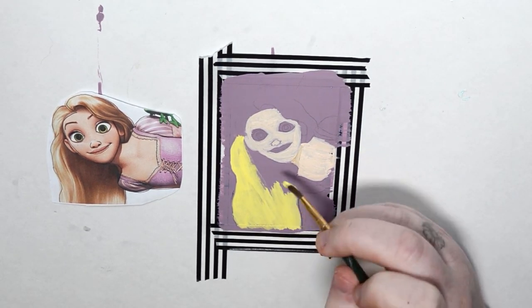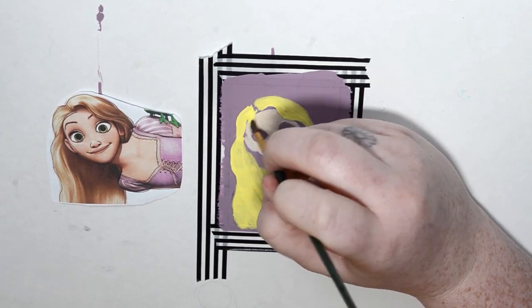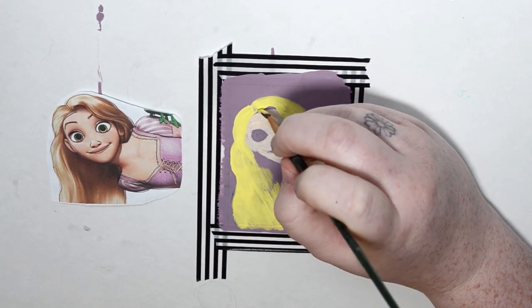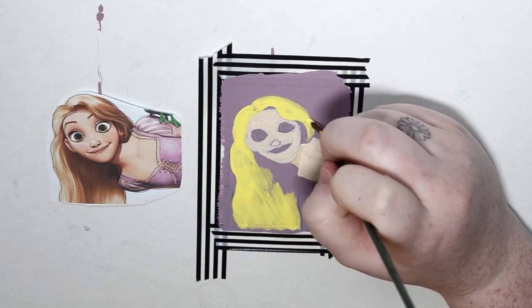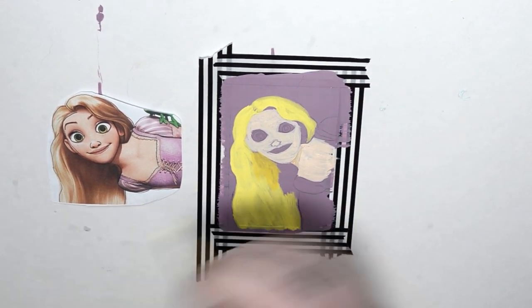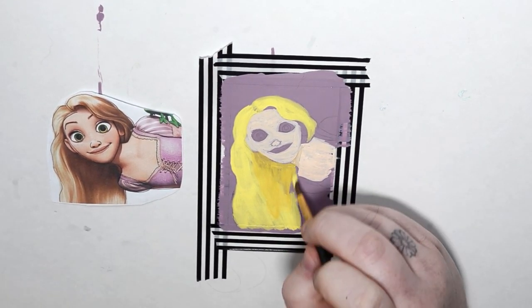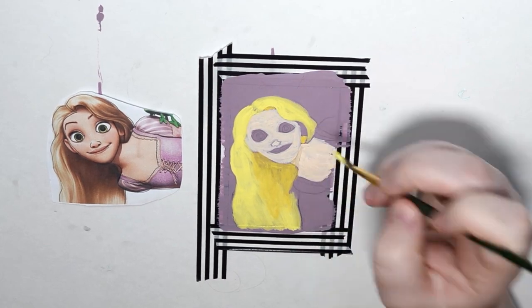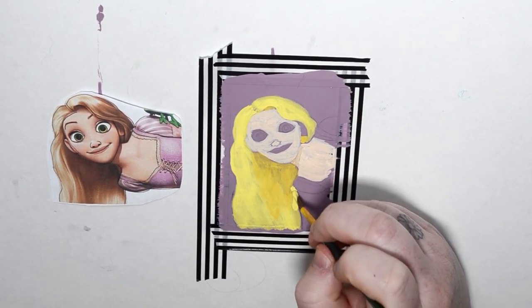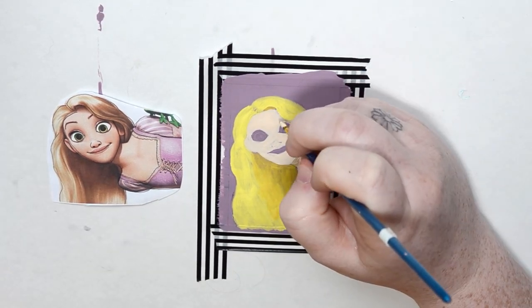With the hair, I decided to go a little more blonde and bold and yellow on purpose because it does glow. I was just playing around with that idea. I still wanted to shade the hair, so I did go darker orangeish-yellow and added some brown later to shadow it a little bit. I decided not to go as dirty blonde as Rapunzel's hair actually is in my reference picture — I just went super bright.